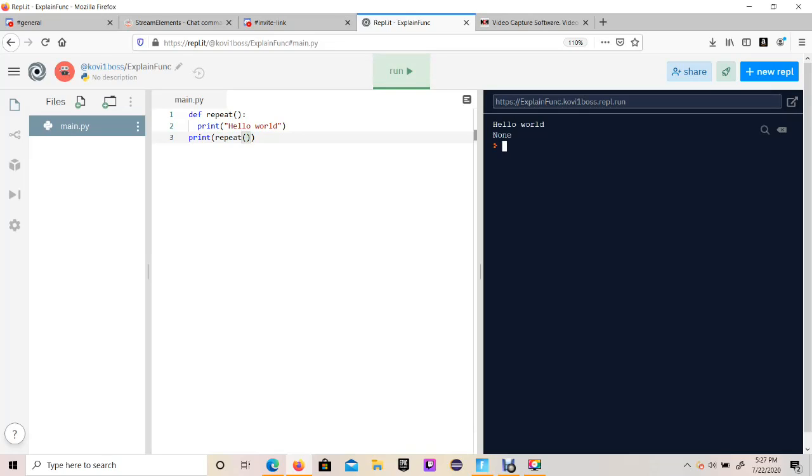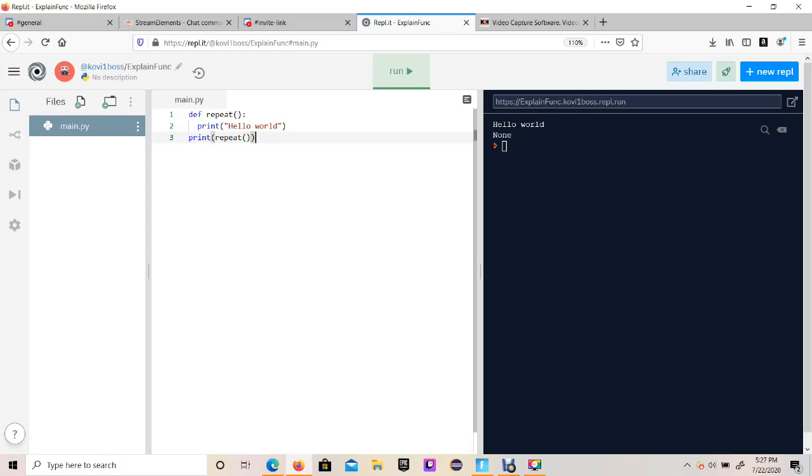And I am going to just print it, see what happens. Hello world, none. None is nothing you should worry about. It just means that there's nothing else to do. It really thinks there's supposed to be something else, but do not worry about that. We got our job. So you're probably wondering, wait a minute, isn't there a much simpler way to do this? And yes, there actually is.